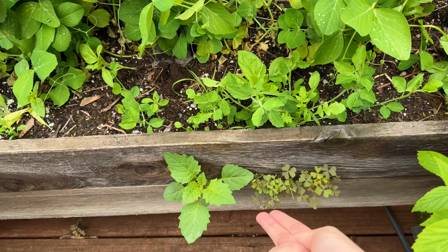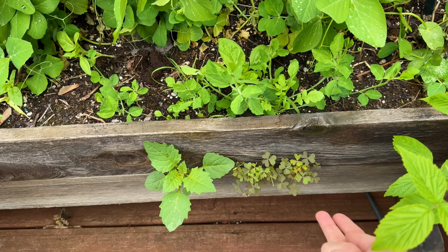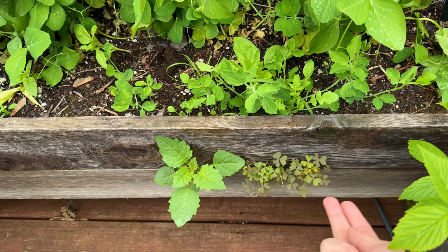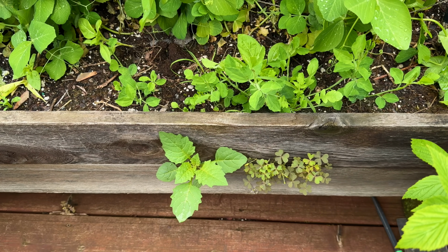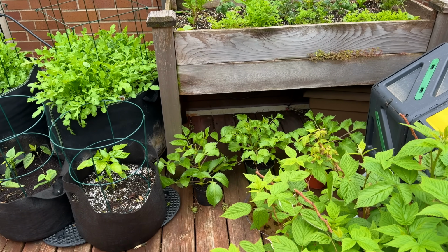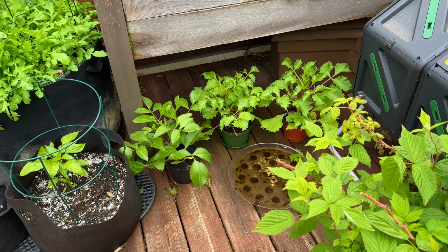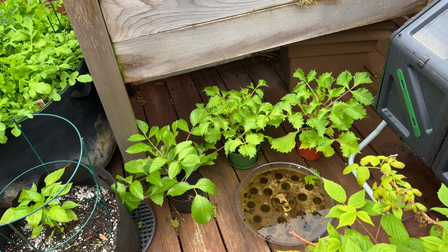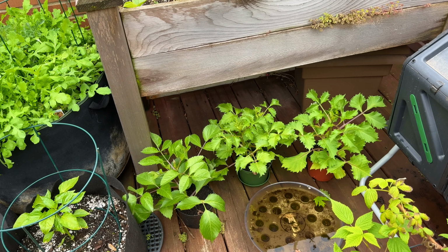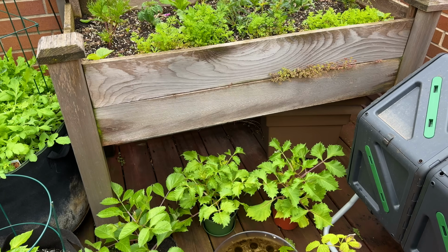And then I have plants growing out the side. This is oxalis. This grew out the side of my beds before. I like it. It's not like I'm using this space anyway to grow anything, so I'm gonna let whatever wants to happen here happen. Over this way then, these dahlias in front here actually don't look too bad at all. So I probably will still move these inside overnight, but these look a little bit happier than the first ones I showed you. I have more oxalis growing out of that crack.